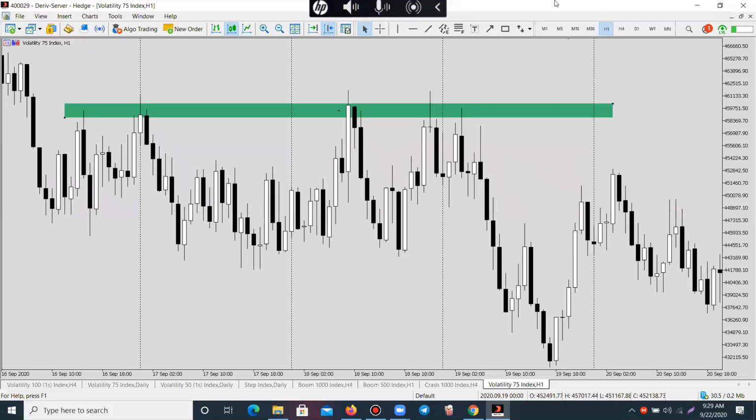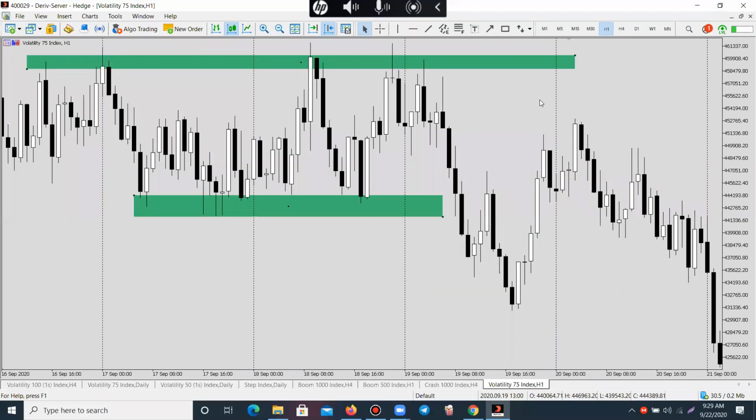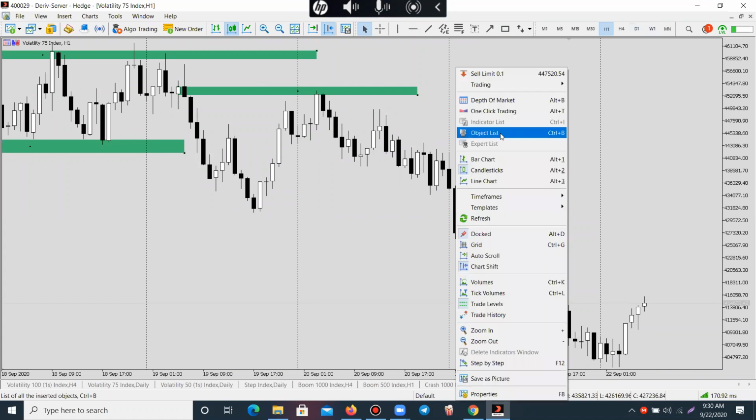So imagine after they took out liquidity down, this is the level of liquidity. They took out liquidity down, then they returned again back inside this redistribution. If you can check, they use this candlestick to push again more down. But the aim of this one is not even here. This is just the things that is rest past.